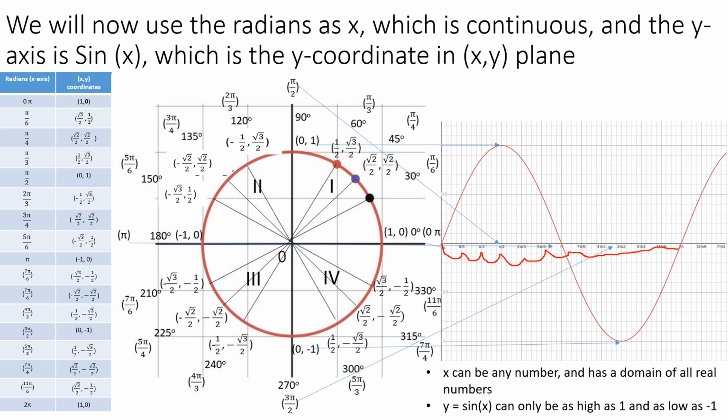Because if we look at this, here's 0, here's 2 pi, and it starts back over. Here's 0, and again, that's 2 pi. So it's a repeat of itself. So we're going to look at this area from 0 to 2 pi. And if I graph this by the height, I've got a distance here, and this is 1.